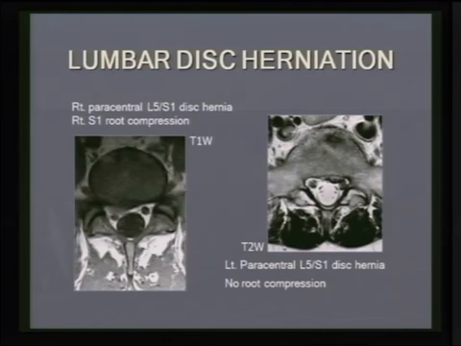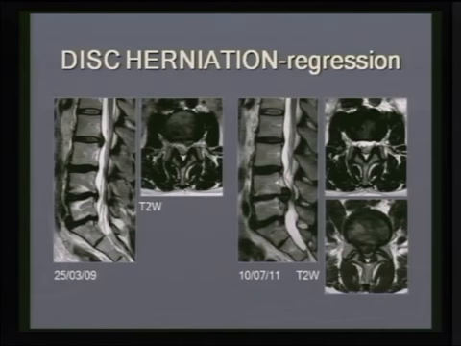What is essential, in my view, is whenever you make a diagnosis of disc prolapse and you're reporting this on MR, that you state its relationship to the nerve root. So here, for instance, we have a very small right-sided L5S1 disc prolapse, which is clearly compressing and displacing the right S1 nerve root within the lateral recess. Whereas in this case, again, we have a very small left paracentral disc prolapse, which is in contact with the left S1 nerve root, but is not actually causing any nerve root compression or displacement. So I always feel it's important to talk about the relationship of the prolapse to the adjacent nerve root when reporting these cases.